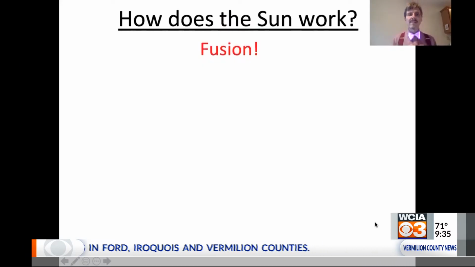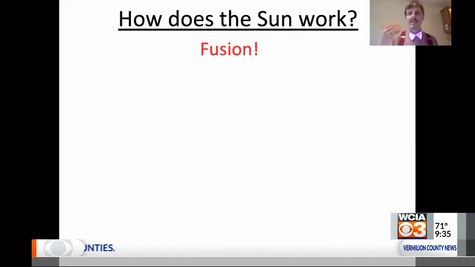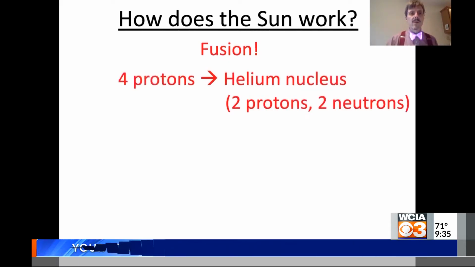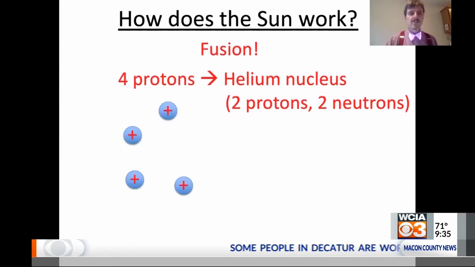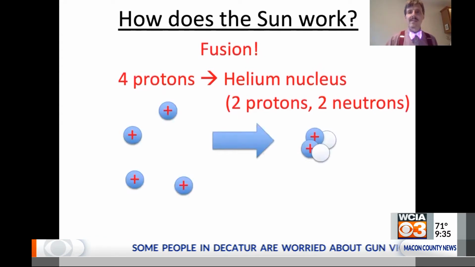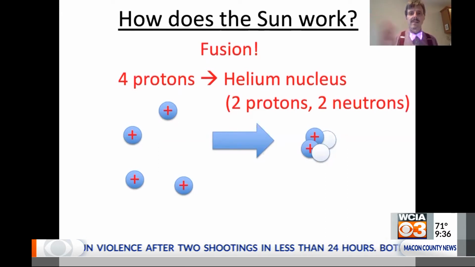I'm sure you maybe know that the energy from the sun comes from the process of nuclear fusion. And what that means is that I have to get two protons to be able to join together. And in the sun, there's actually a fairly complicated process where I have 4 protons that eventually have to become a helium nucleus. So I've got these 4 protons, and eventually I have to stick them together to become 2 protons and 2 neutrons. Don't worry about the fact that somehow it seems like 2 charges are missing. That's not really relevant for what we need.